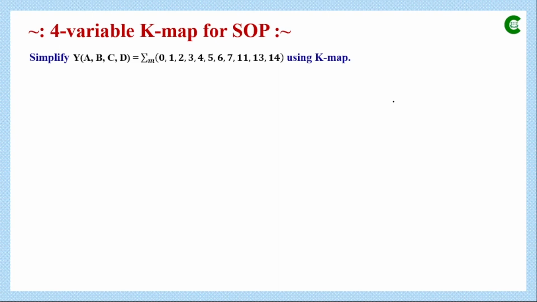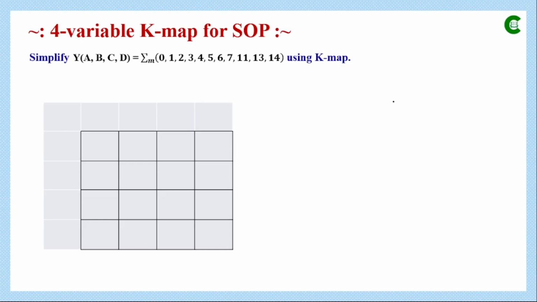So first thing we have to do is draw the K map. As we know, we will have 16 cells for 4 variables. Then we will complete the marking of the variables and their corresponding values. Then we will complete the marking of the cells, which is not mandatory if we can remember. Then we need the help of the truth table to know the corresponding minterm number. But since here the minterm numbers are already given, we don't need the help of that truth table.